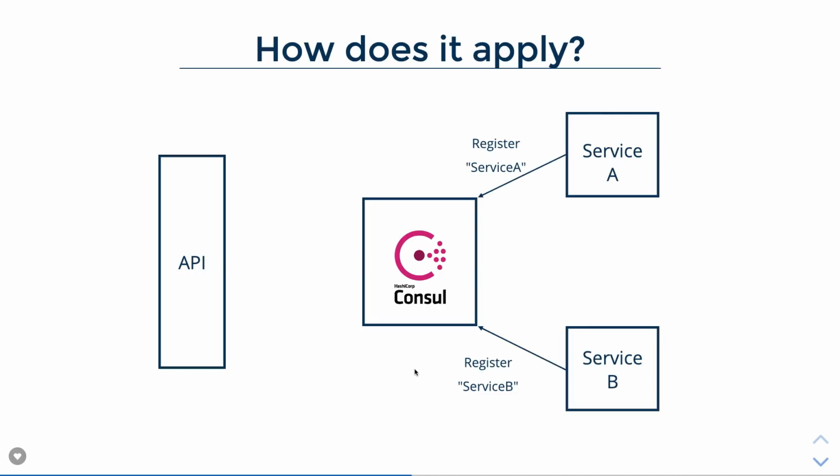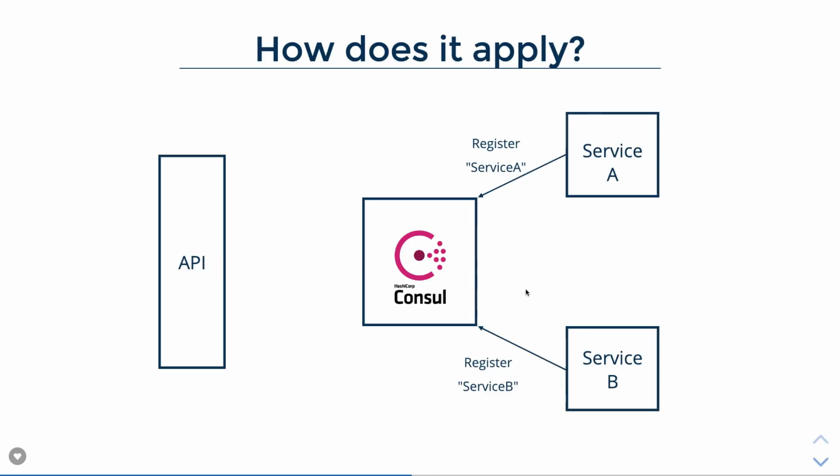As I said, on your development environment, it could be like, okay, hello Consul, I'm service A. And this is my URL. I'm running on localhost, on port 5001, and I'm using HTTP, not HTTPS, because I'm running in development. This is my name, in this case service A. So we have this key, service A, and using this key we'll be able to get the particular data necessary for calling service A.